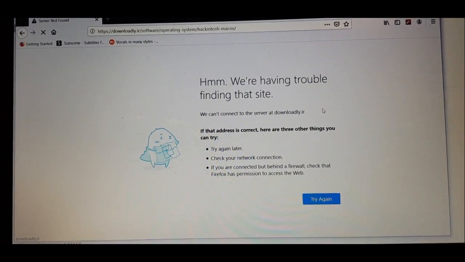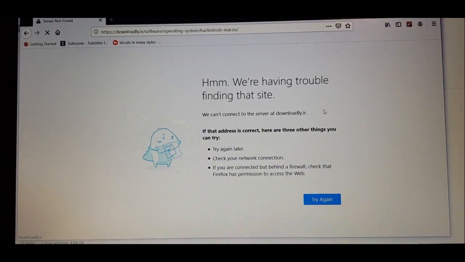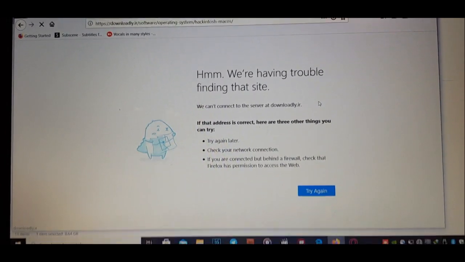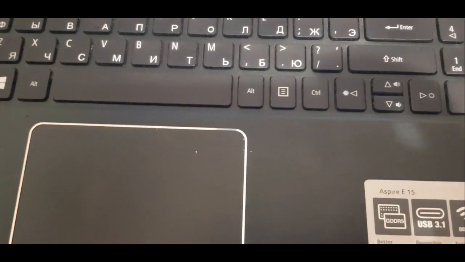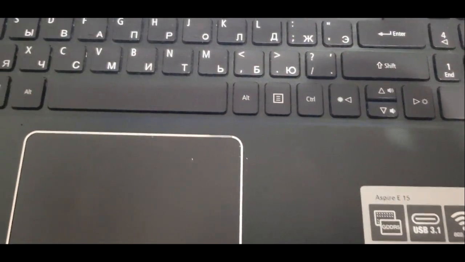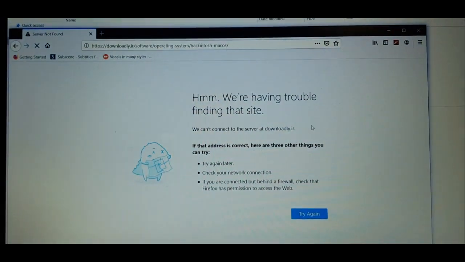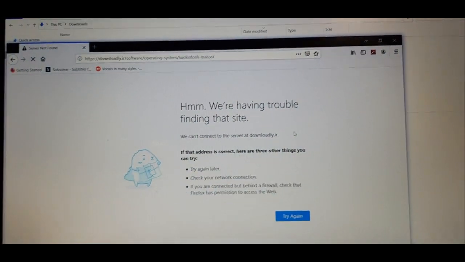It will show that error and won't connect to anything. I think you can find out, and I will ask in lots of forums for a solution. If I find it, I will post it in this video again.